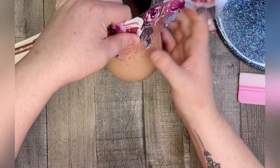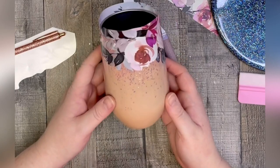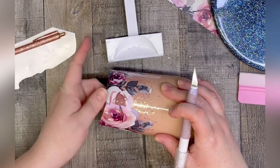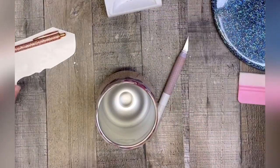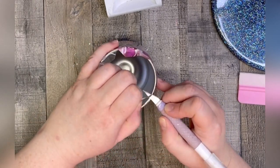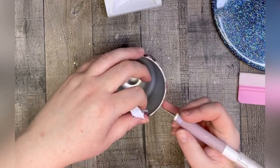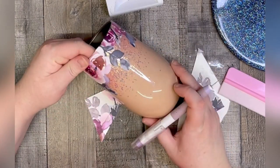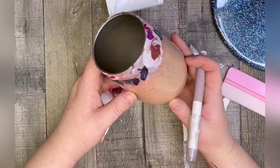Every single time you make a tumbler like this, you're just going to be eyeballing it and filling in gaps where you need to, making things flow a little bit. You can trim off what you need as you go — I'm just trimming off a little bit of the excess clear. It is okay if you choose to leave it, but the closer you trim it towards the design, the less likely people are going to see those lines. Make sure you're putting these clear decals down over nice, shiny, smooth epoxy — no sanding, no bumps. After I get that top edge all trimmed up, I rotate my cup around and look at it to see if I like the way everything is flowing and if there's any little weird pieces I want to trim off. I trim off all the excess clear that I can.